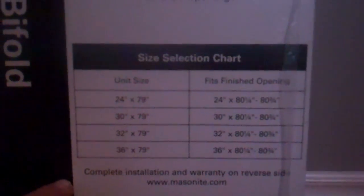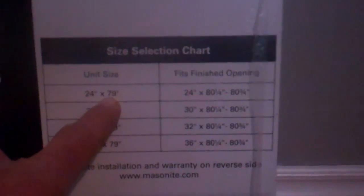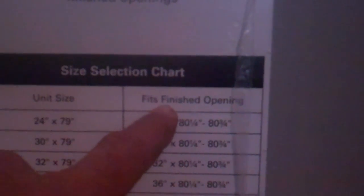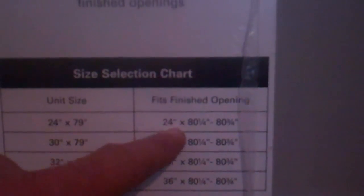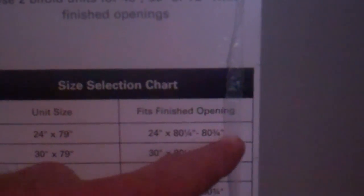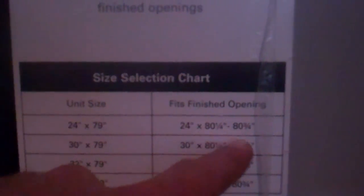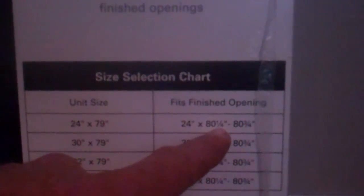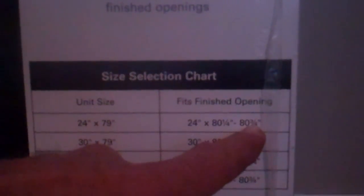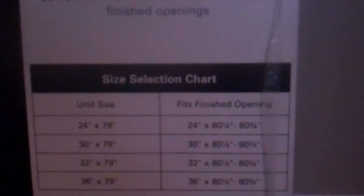And the chart on the door will give us the rough opening size. So in other words, our door is 79 inches high, and over here under the fits finished opening column, it fits a finished opening of 24 by 80 1/4 inches to 83 1/4 inches. So in other words, even though the door is going to be 79 inches high, our opening can be anywhere from 80 1/4 inches to 80 3/4 inches. I usually split the difference, and I'll say halfway between 80 1/4 and 80 3/4 is 80 1/2. So I make my opening around there, and then I'll adjust the door accordingly.